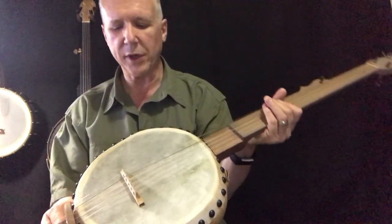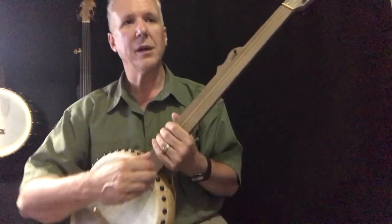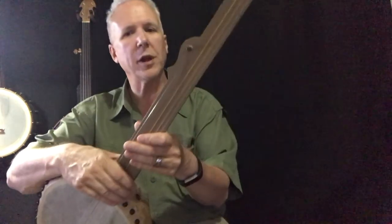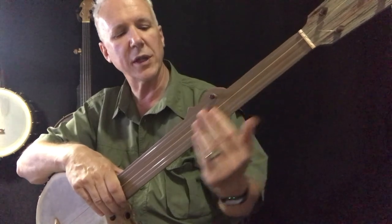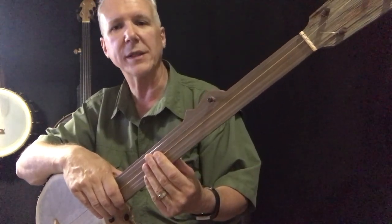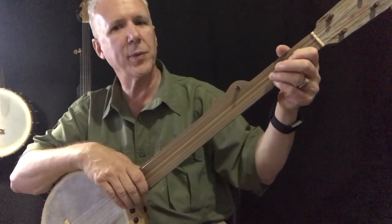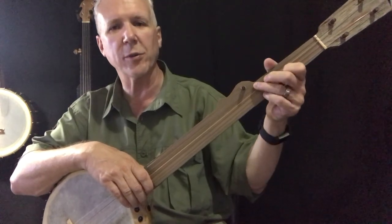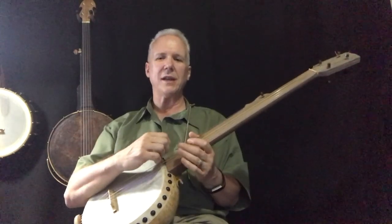So let me play something for you, and you can get a sound probably of every banjo I own. I probably get more comments on this because it is a gourd banjo. Also, a lot of people say this first. This is fretless. He does have fretted ones. This is fretless, and a lot of people are afraid to get a fretless because they're afraid that they won't know where to put their fingers. And what I noticed is when I first got this, I would look where to put my fingers, and they were in the wrong place. But if you just pick it up and play like you play your banjo, your fingers go to the right place, which is actually very cool. So let me play it for you so you can get a kind of an idea of the sound.